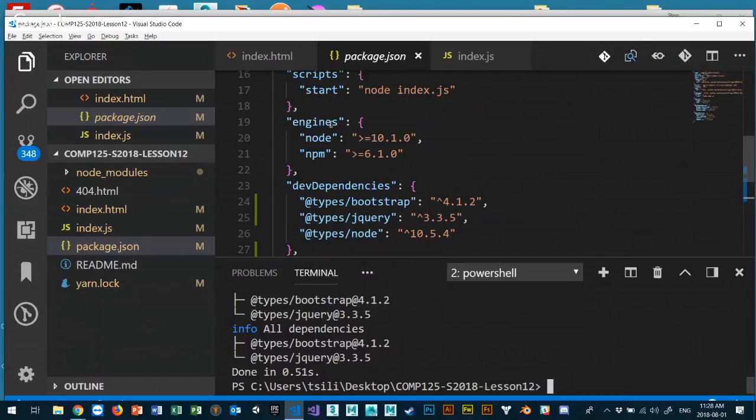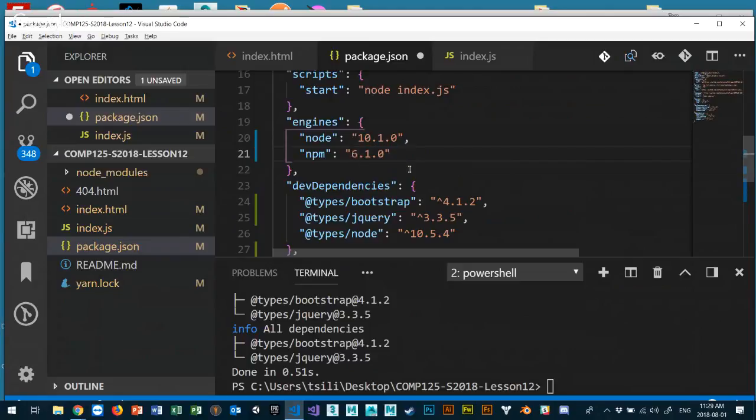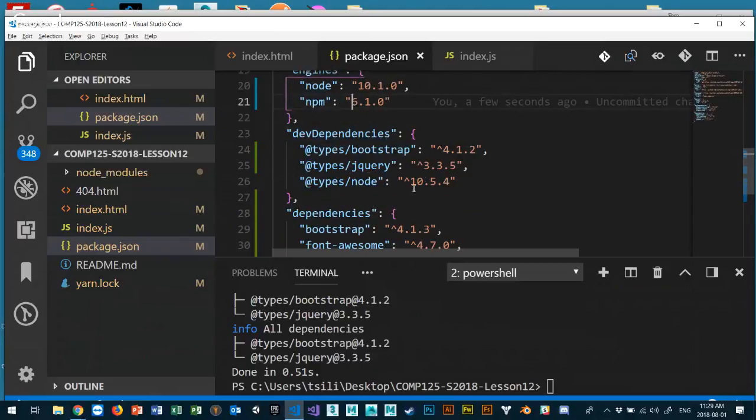And we know we're going to use engines. We need this engines part of our package.json. We talked about that yesterday because if you don't have that engines property in our package.json file, then Heroku won't know what engine we want. I don't want greater than or equal to. Let's make it specific this time. So I'm saying it's got to be 10.1 because that's what I'm running. You run whatever you're running. You should align this to your version of Node and NPM. That's what I'm doing. So it's the same version. Whatever I have, my same feature set is what I want Heroku to run. Okay. All right. Let's use Bootstrap and jQuery and Node like we've been used to.